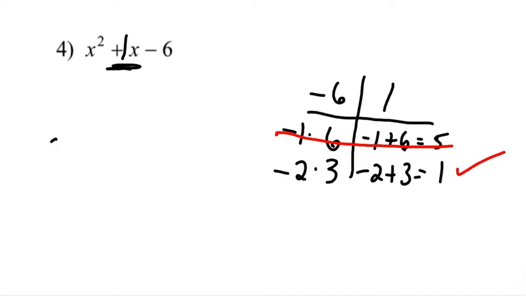So let's put it in our answer now. We have our two sets of parentheses. What do they both start with? X in this case, because we're trying to get x squared, so x times x. One is a negative 2, one is a positive 3. You can have those switched. This could be x plus 3, x minus 2, and that would still be correct, but there you go. That's what you need to show.